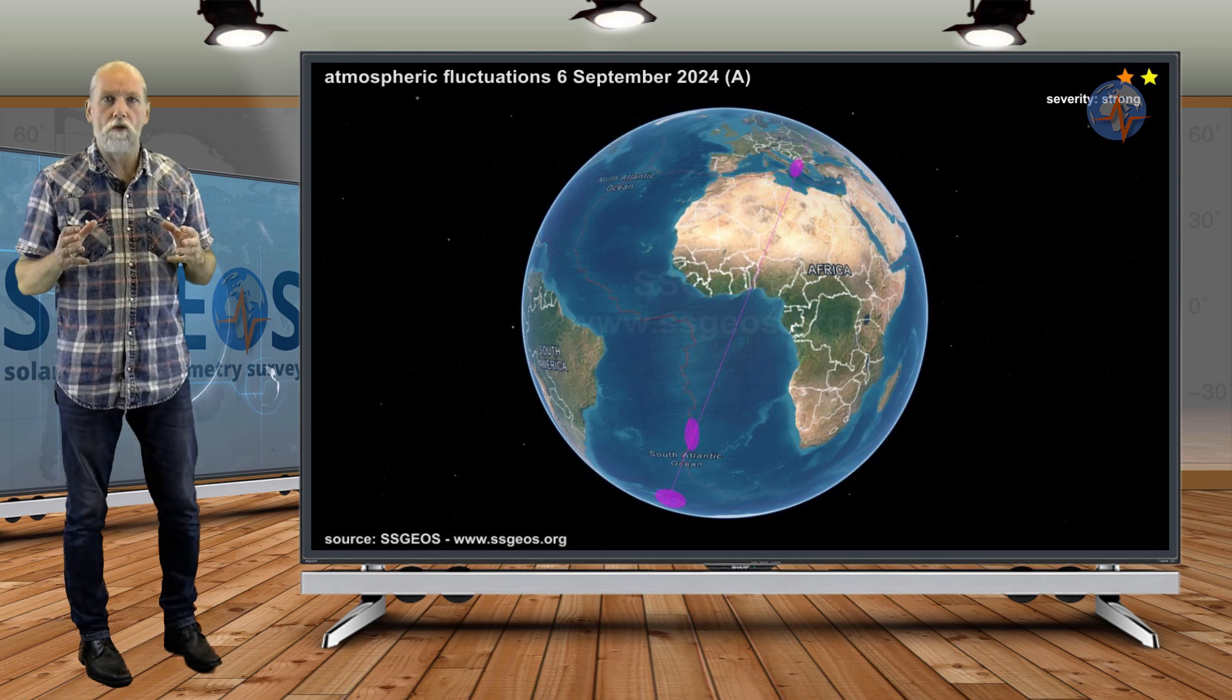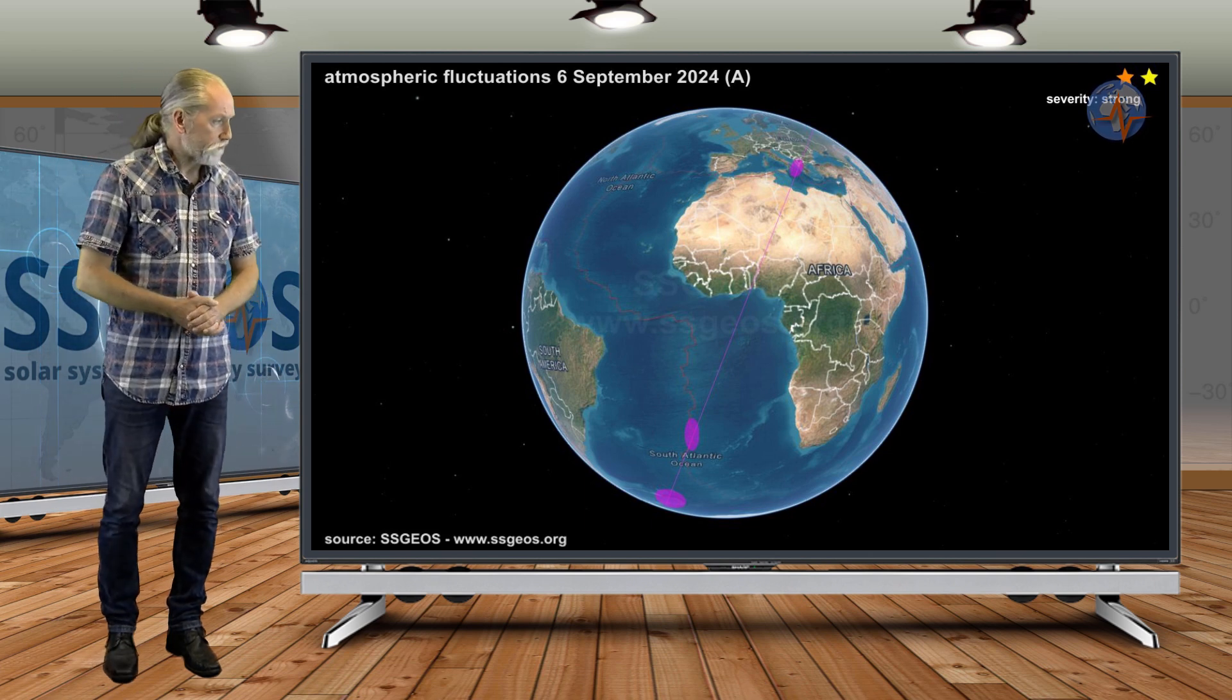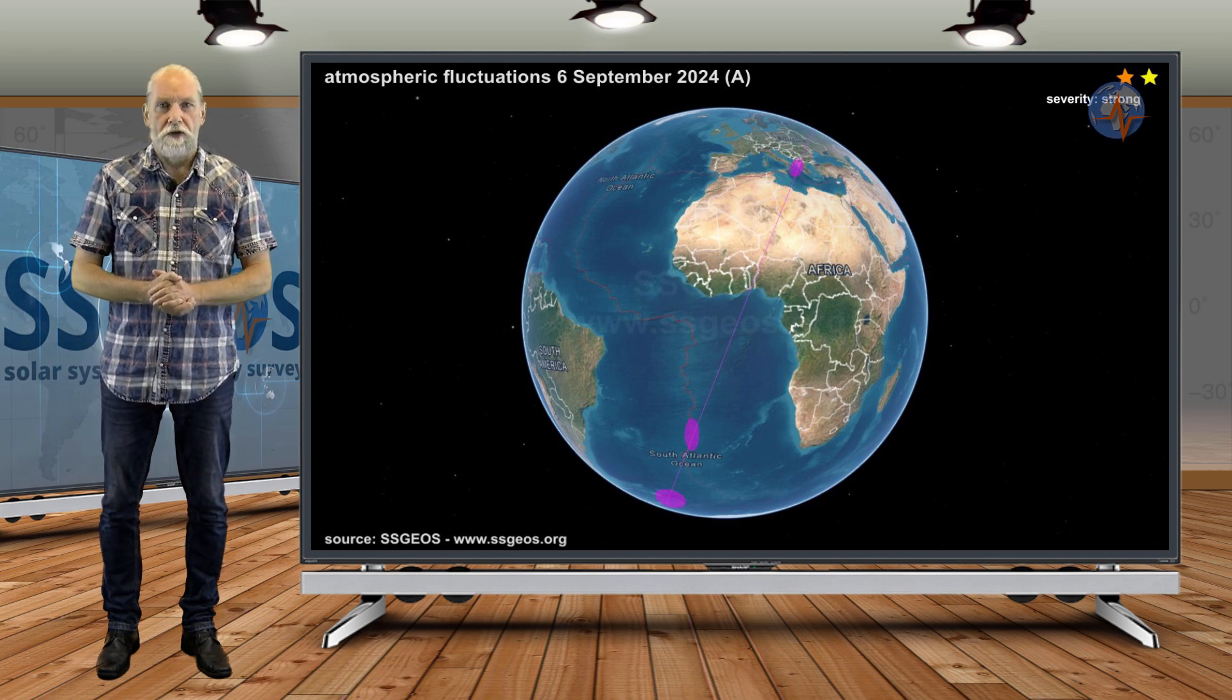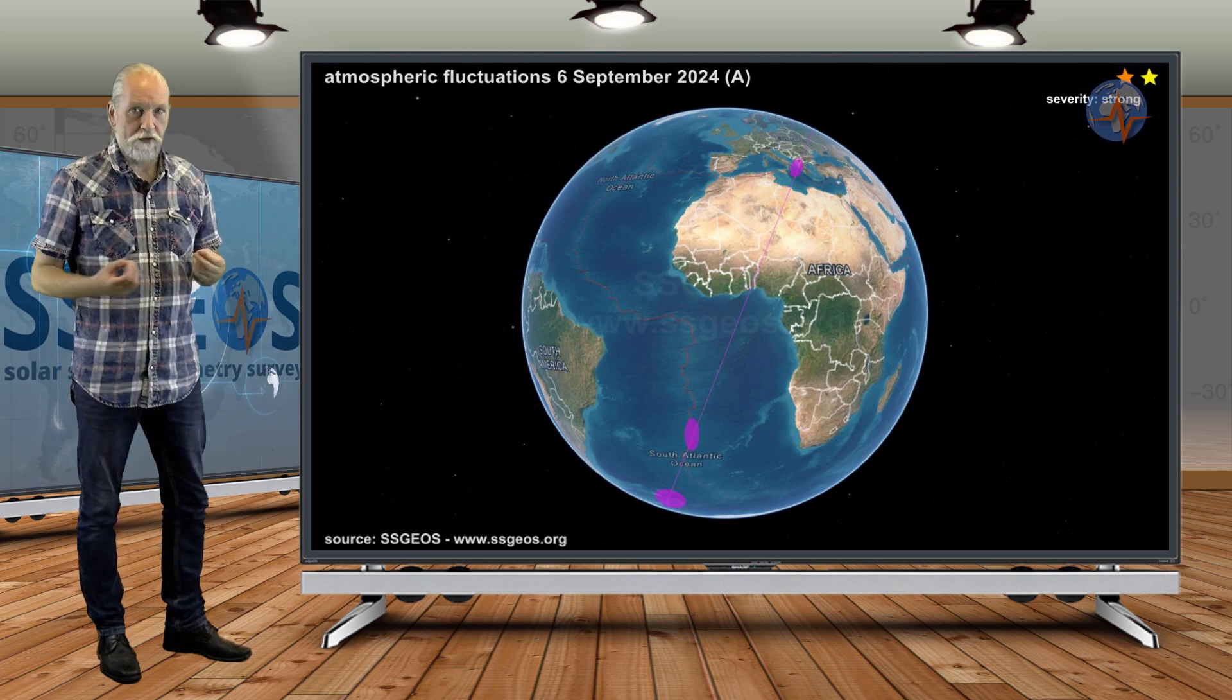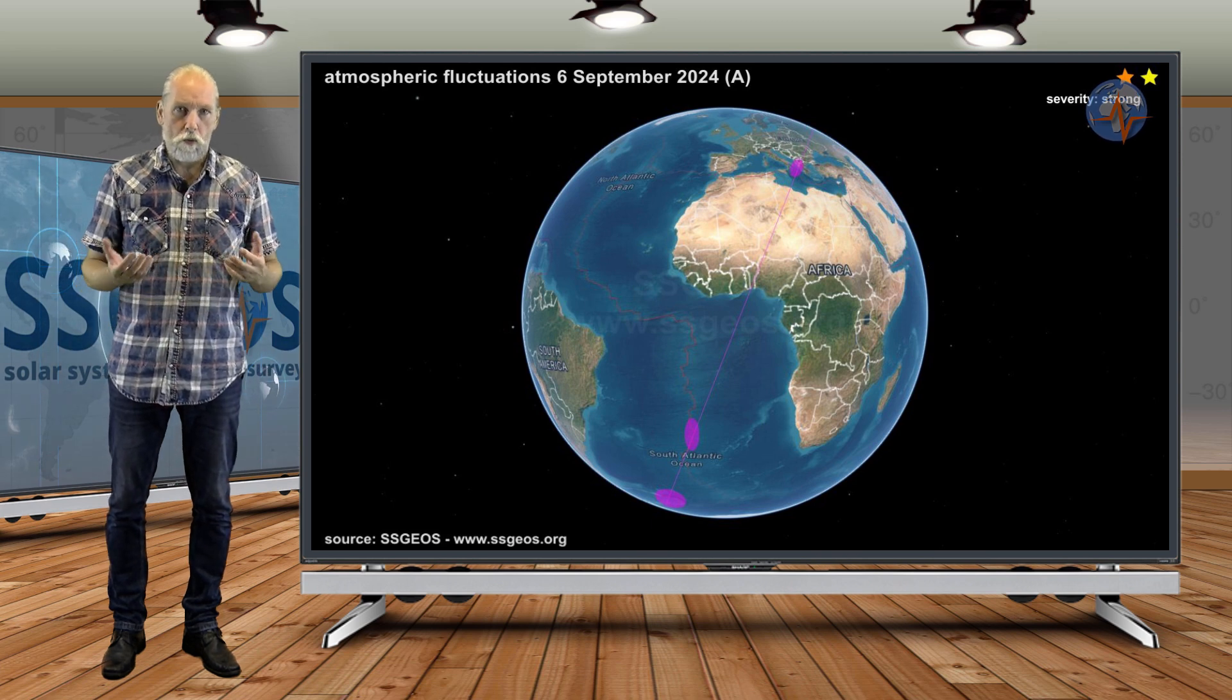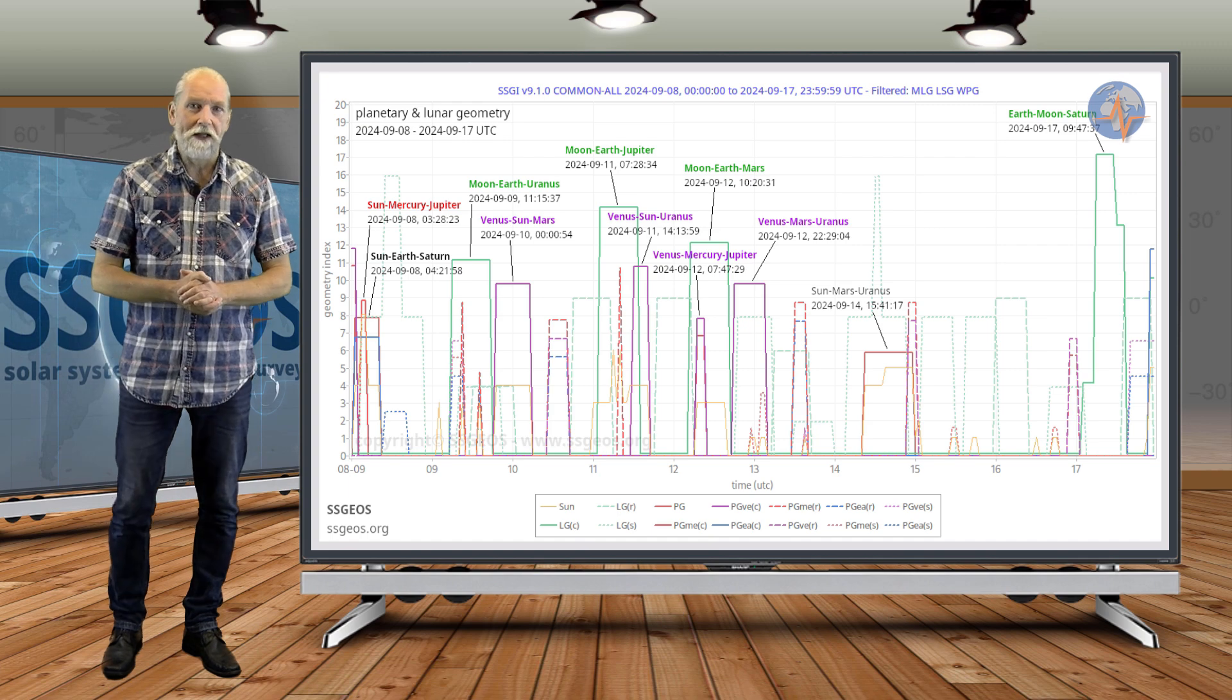And this happened on the 6th, but also on the 8th we had several atmospheric fluctuations. Check out the website and also our social media channels for the latest updates. Remember atmospheric fluctuations, this method is very much in its infancy. It's prone to error. We're still in a development state here. And it can be significant, but it's no guarantee. And this is primarily because we do not know the stress levels in Earth's crust. I cannot say this enough. We don't know the stress levels in Earth's crust. So it's not like we look at the planets and say, okay, there's going to be an earthquake in this location or that location. It doesn't work like that. It is a global seismic weather related to planetary and lunar geometry.